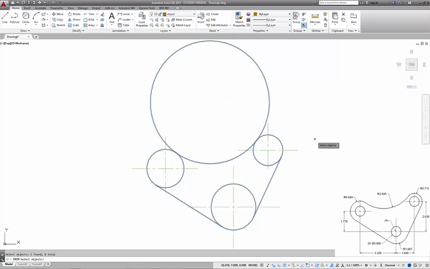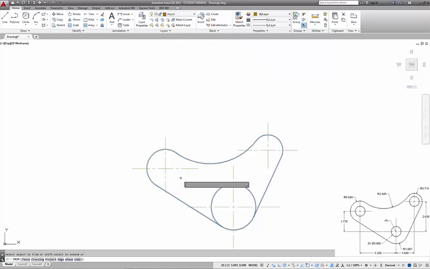And what that does is that gives me the ability to right mouse click and select parts of objects that I'd like to get rid of, like this part, and that part, and this part, and this part. And there you can see we have our basic shape.